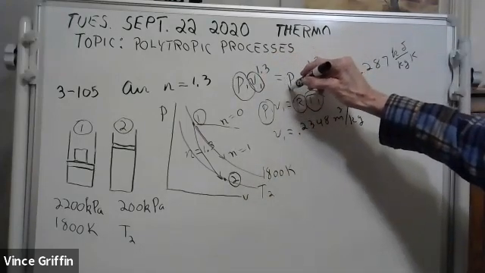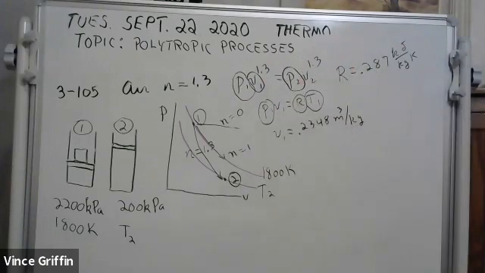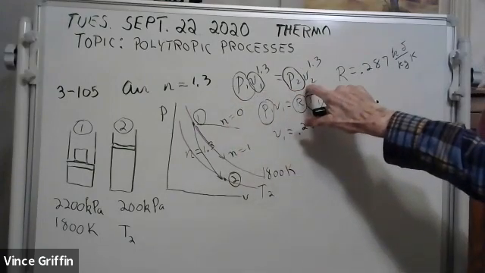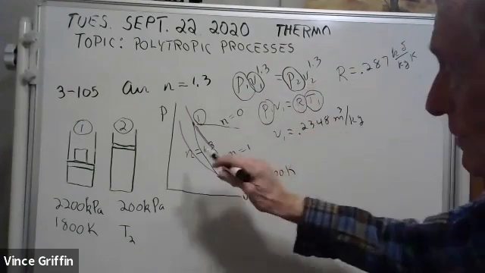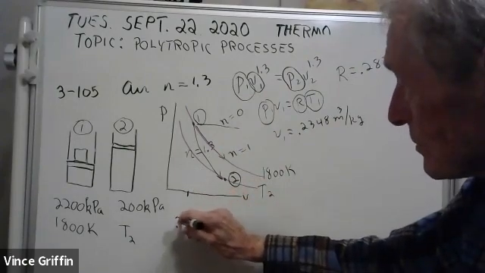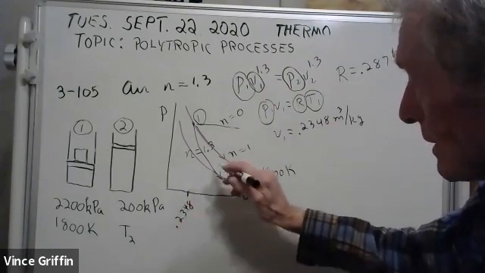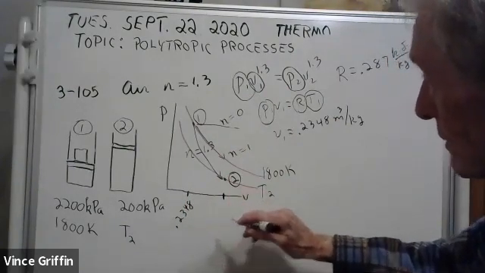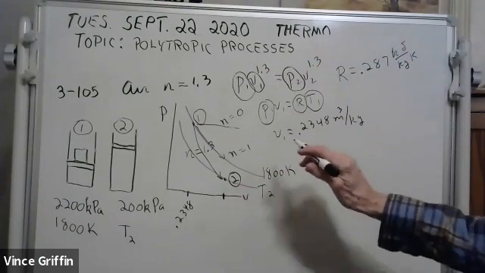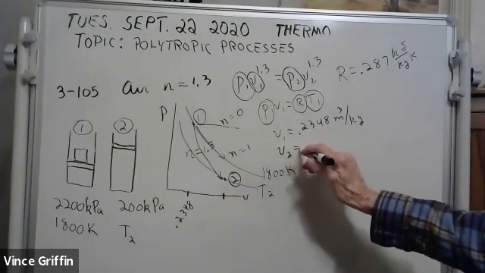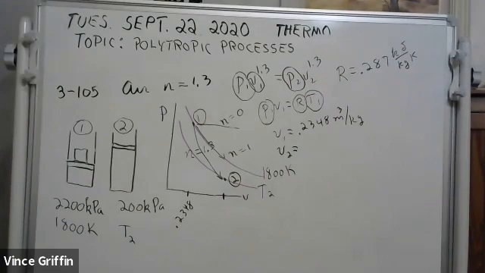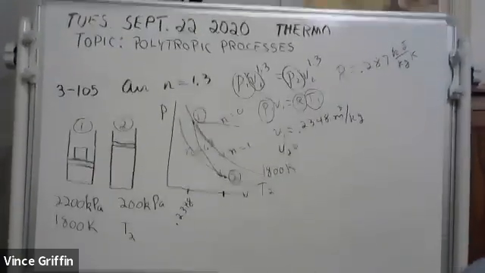Now, we know P2, don't we? Isn't that nice? Hey, look at this equation. We know everything in here except V2. See it? Here, let me mark that on my diagram here. Here's V1. V1 is 0.2348. And V2, well, we're going to get V2. We know all this. Plug it in. Again, I'm going to shut up for a tiny minute. And then I'll call on another student. I won't pick on William again this time. And then find V2. Go for it. I know you can do this.